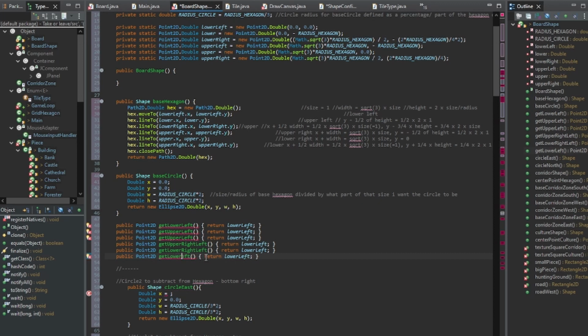And get lower. Like so. No. Lower left, upper. There's one word too many in there.